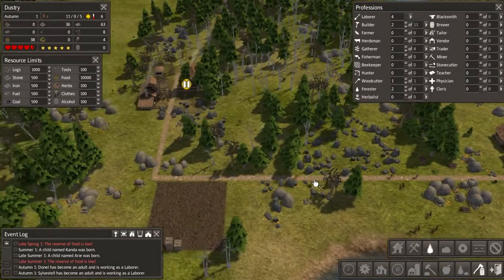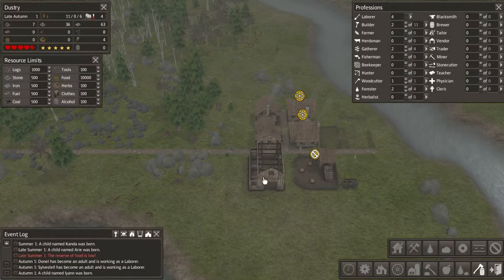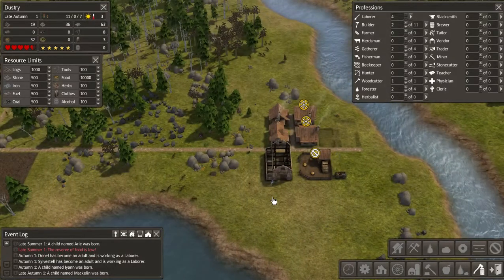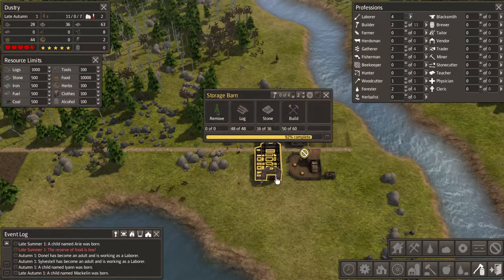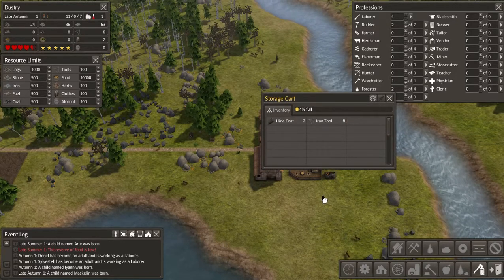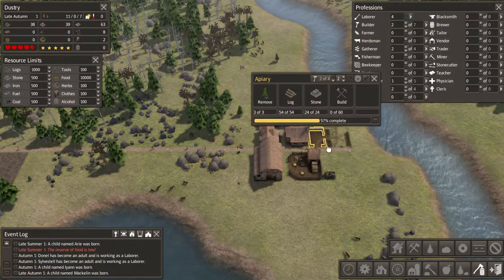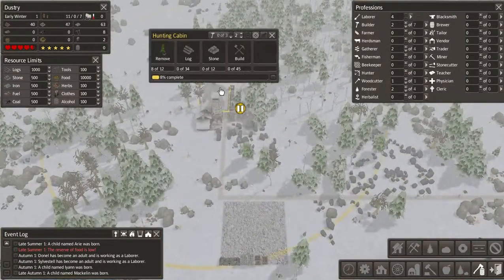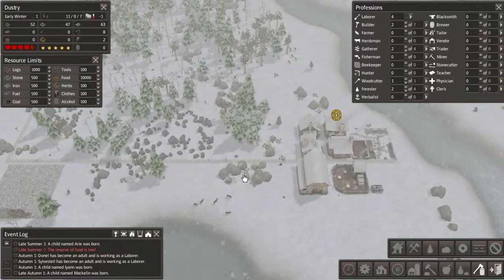So we need wood. Knock on wood. Okay, good, our storage barn is almost built. We can start holding food here. Good, good, good. They got all the materials they gotta build. Really running short on wood.